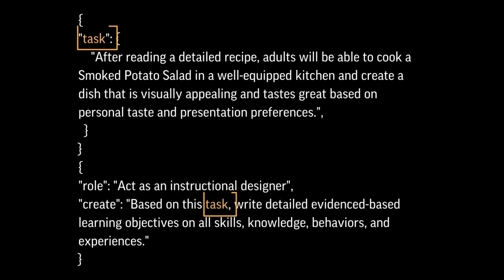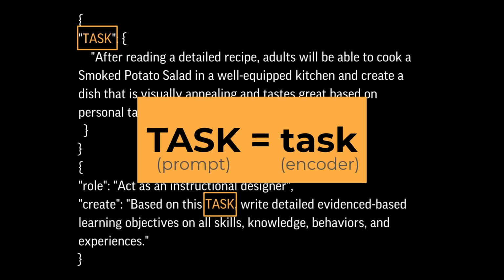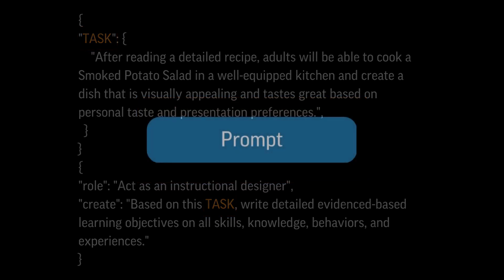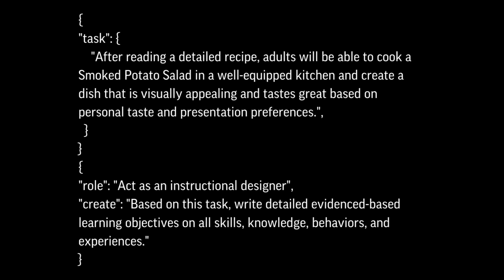In addition to the JSON format, I like to capitalize objects that are referenced multiple times within a prompt. This is for my own personal reference. ChatGPT will throw that out when it encodes your text. We have reviewed two different ways of creating a prompt, a freeform prompt and a structured prompt.